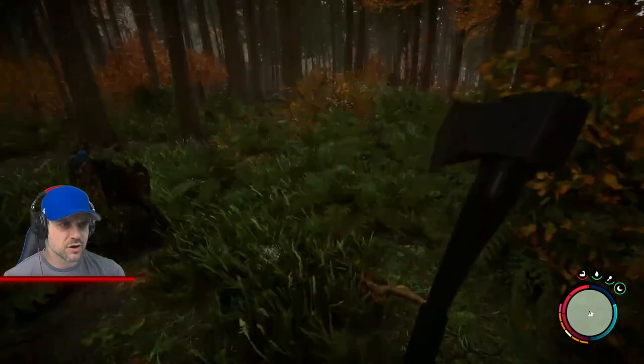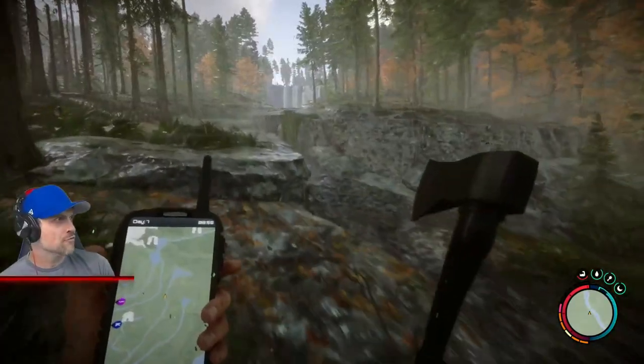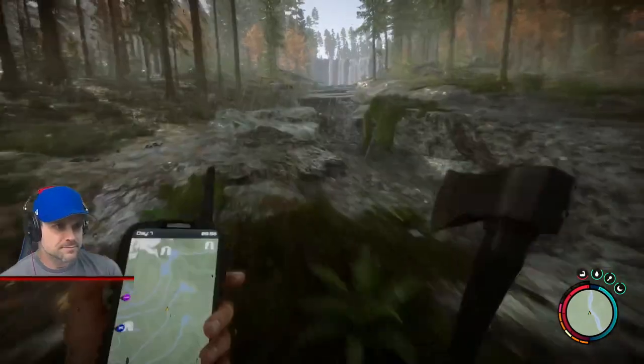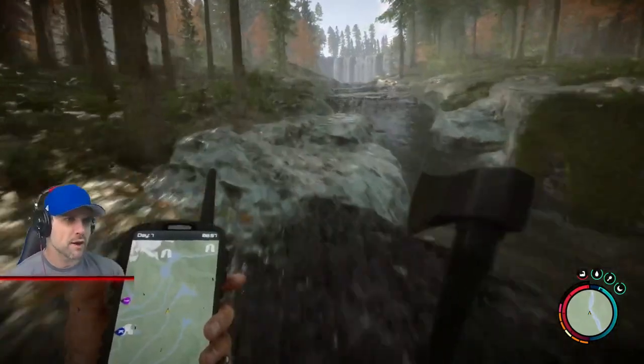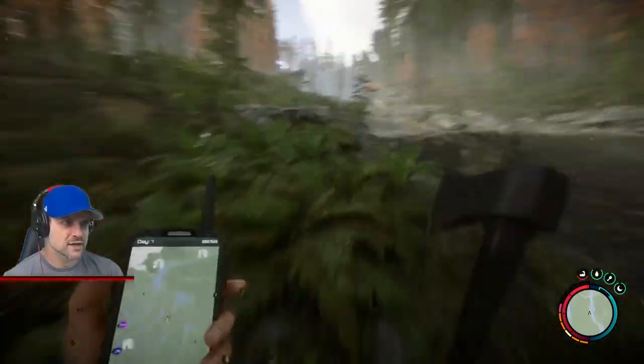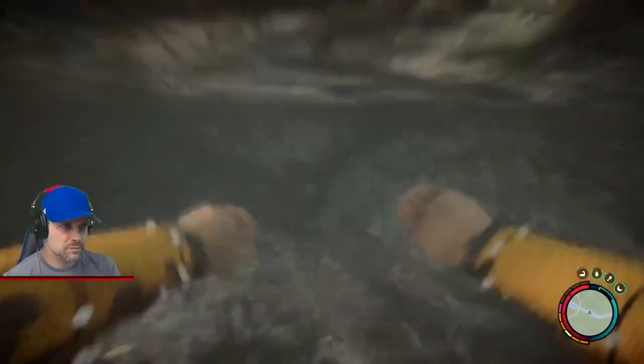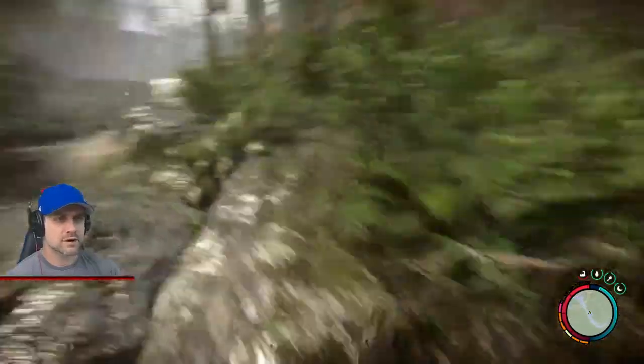Uh-oh, rain's coming down. We gotta get to our weather jacket fast. Okay, so you see the waterfall in the distance? That's where we're headed. There's an encampment right below that waterfall, and there is a jacket in one of the tents. Get away from me! Don't bark at me, weird monkey people. Get out of that water. There we go.